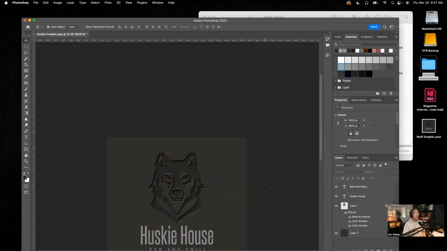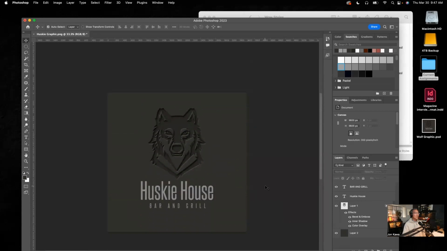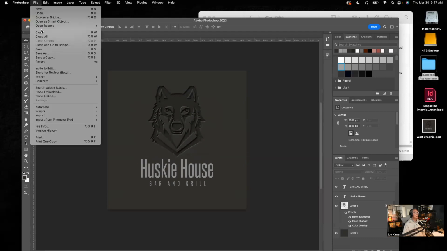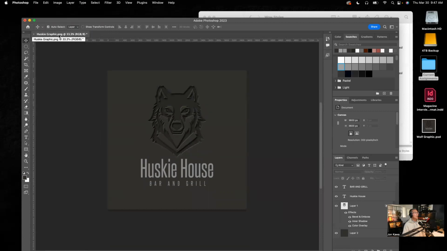Now, what I always recommend, if this were a real job, is that you save this graphic as a Photoshop file. So the first thing you're going to do is go up to File. Notice how when we opened it, it was the Husky graphic, and we don't want to overwrite that, because that was the black and white illustration that we started with.